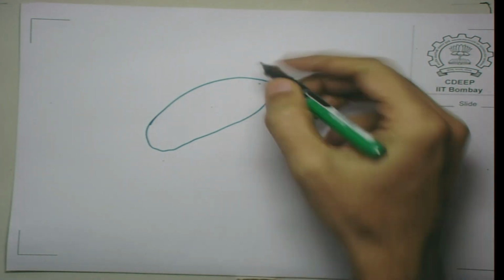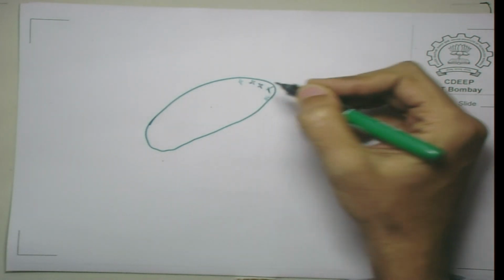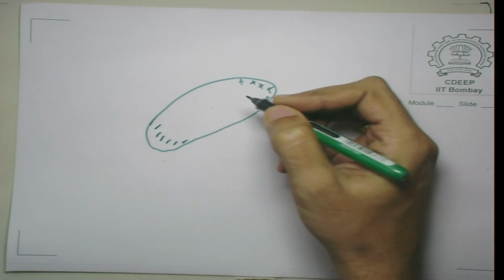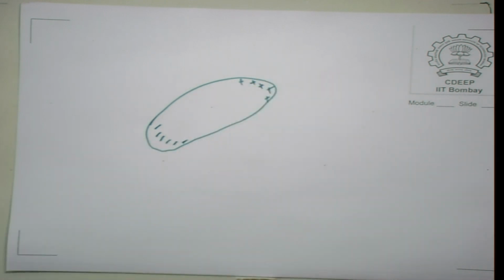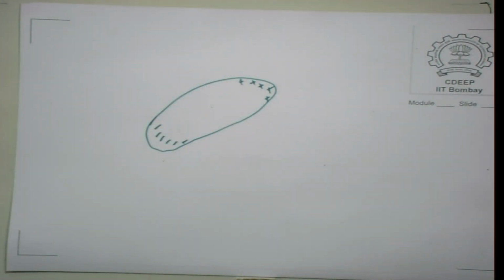Remember, what is a conductor? Conductor is a material which has got a lot of free charges which are free to move. Now, in steady state, the electrical field inside the conductor has to be 0, because if electrical field is not 0, the charges within the conductor will feel a force and the charges will move. So, it contradicts the fact that you are in steady state. So, if you are in steady state and charges are not moving, you will find in fact that the electrical field within the conductor is 0.